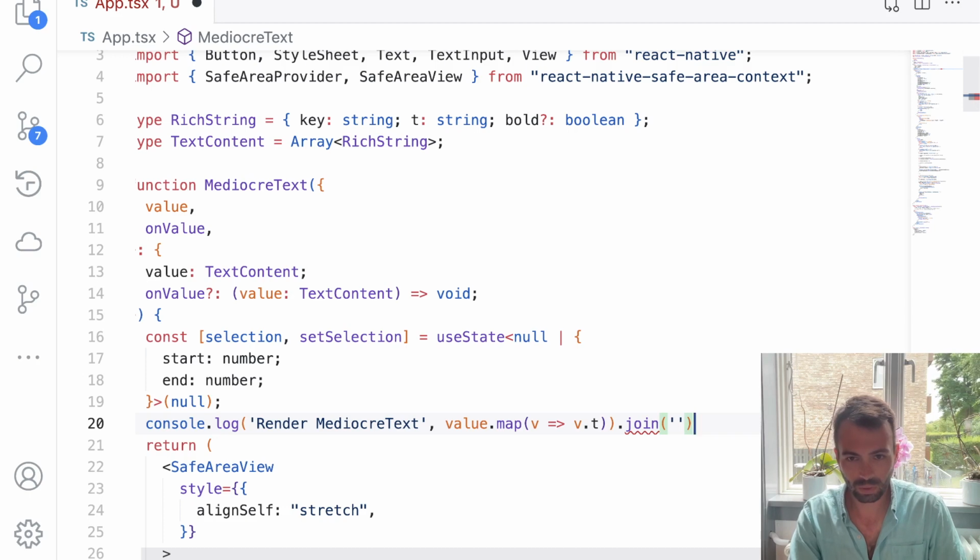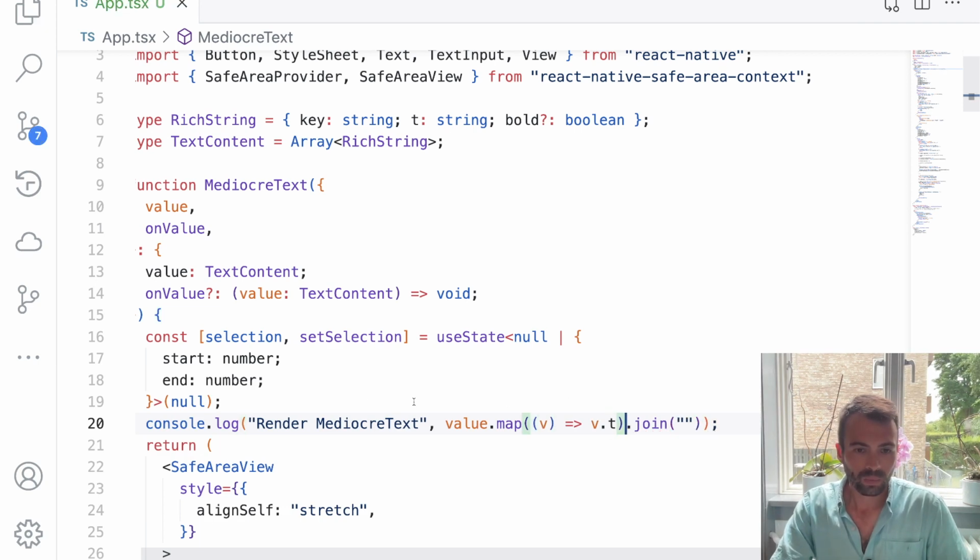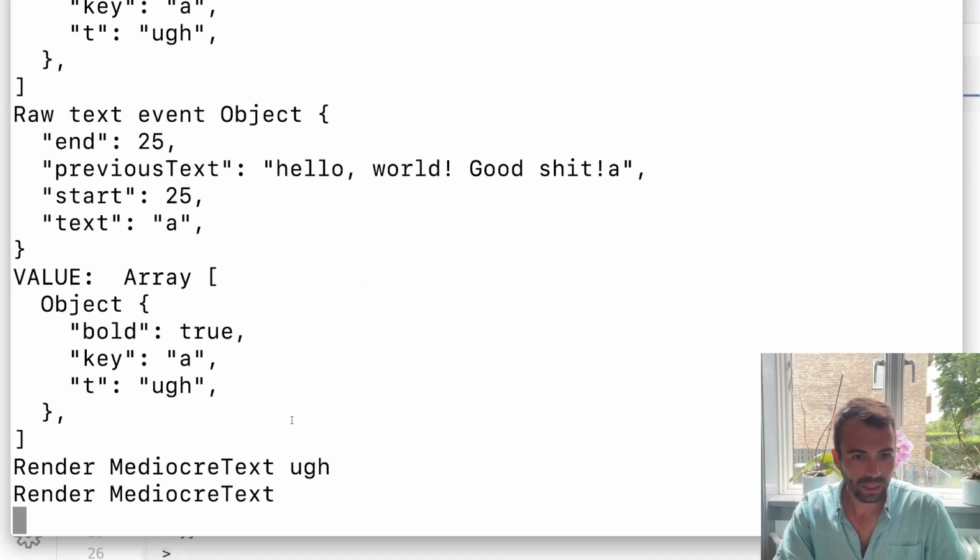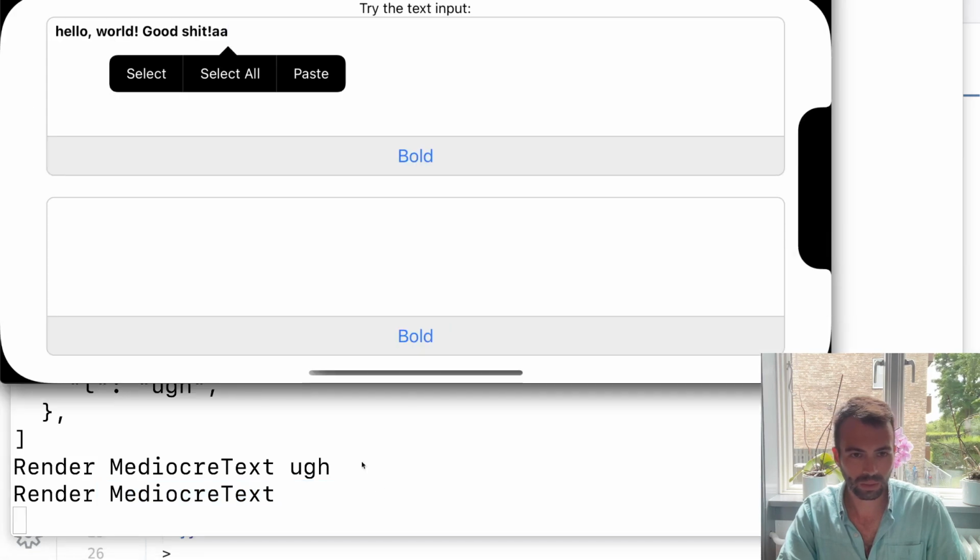So that way we're just going to get one string. Do I have an extra parenthesis here? Okay. So now I want to make it so that, okay, render mediocre text ugh, and then another call to render mediocre text. What's going on here?